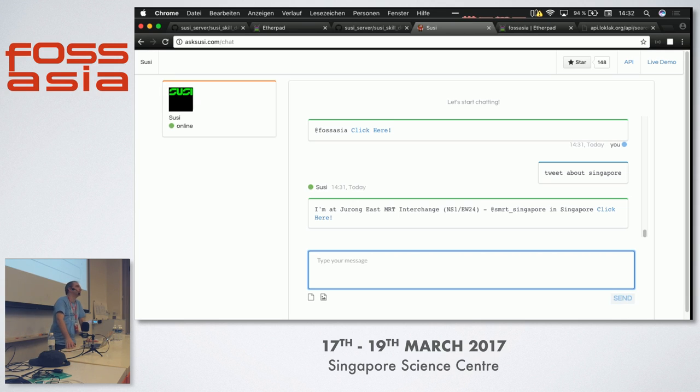We can also do steering of external devices. If you have an API which opens the door, I can tell SUSI to open the door, and then it calls the API which opens the door, and so on. And if the door has a status and says it's locked, then we can return that the door is locked.